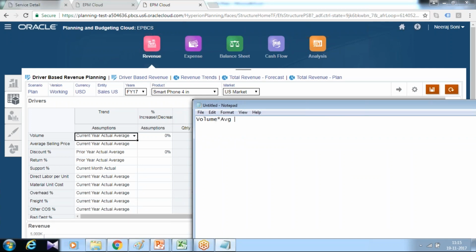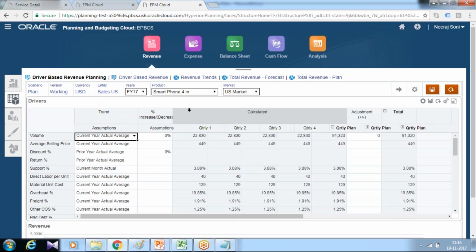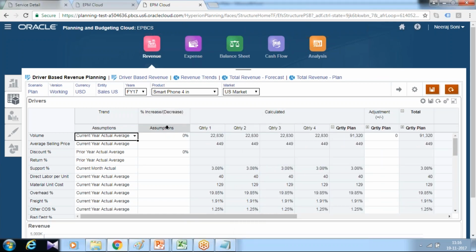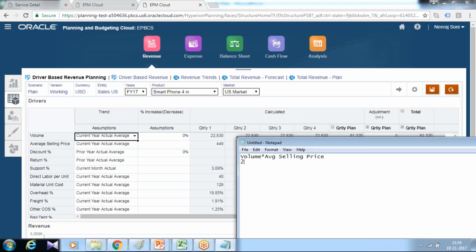So volume multiplied by average selling price, and then if you have some assumption or adjustments, increase and decrease will in turn apply to this. So let's see this example. Your data value of volume is 22830, and your average selling price is 449.